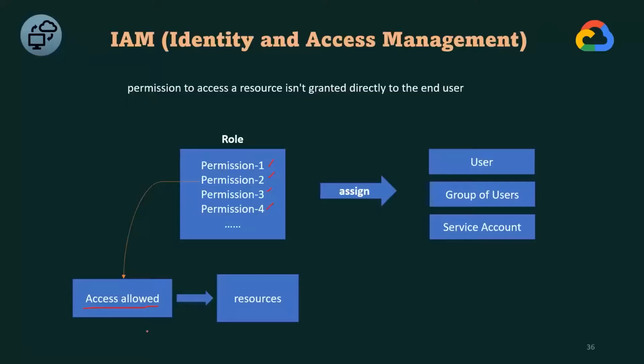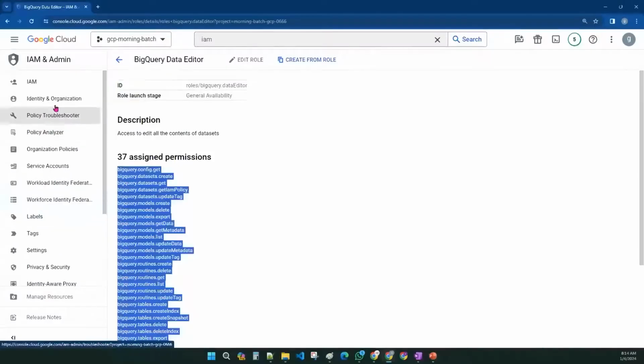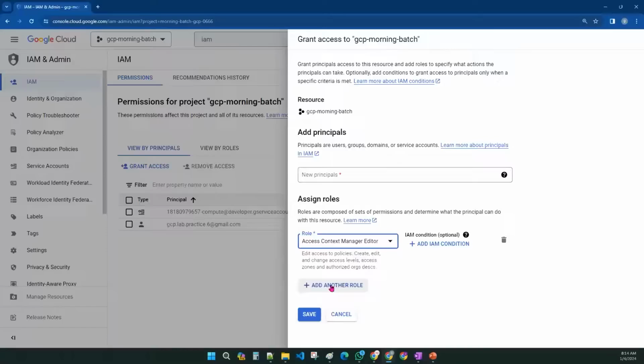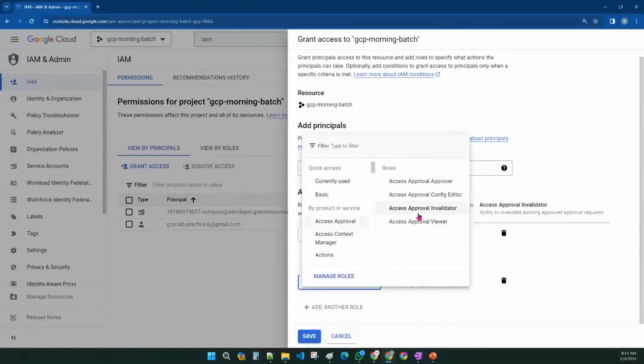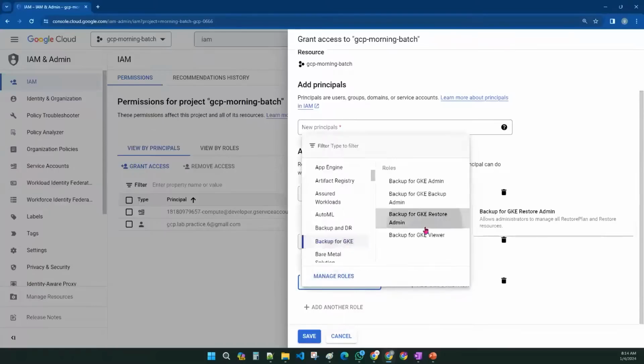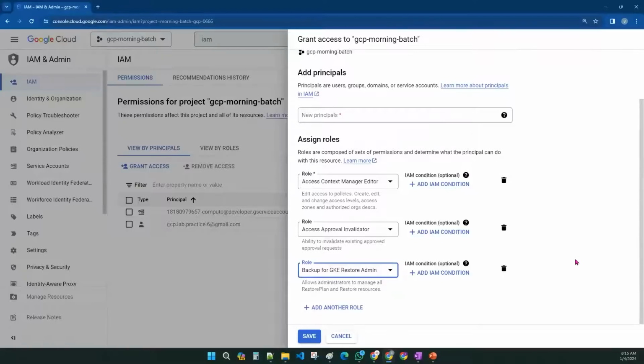And you can have plenty of roles assigned, not only one. So here you can assign role 1, similarly role 2, role 3. Role 1, role 2, role 3 can be assigned to the users directly. Multiple roles we can assign to the users, guys. Click on grant access, one role assigned, click on add, and you can assign one more role. So you can assign any number of roles. I'm just randomly adding, okay? Any number of roles you can assign to the user.